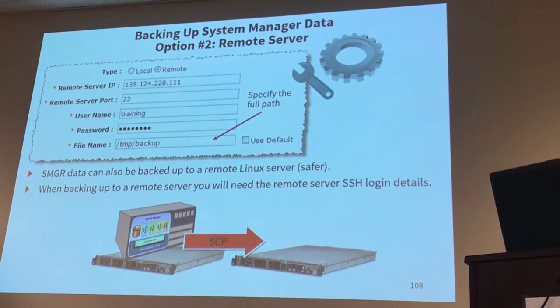What else? Okay, so remember, this is the folder, the TMP, and then the name of the file. By the way, this is not a good idea to leave backups in a TMP directory, because when you reboot the Linux machine, those are removed. So probably the one who created this screenshot did it here because the TMP directory has write permissions for everybody. Right. So it's easy to leave the file there, but in real life, don't do it. It's not a good idea to leave files in the TMP directory. Okay?